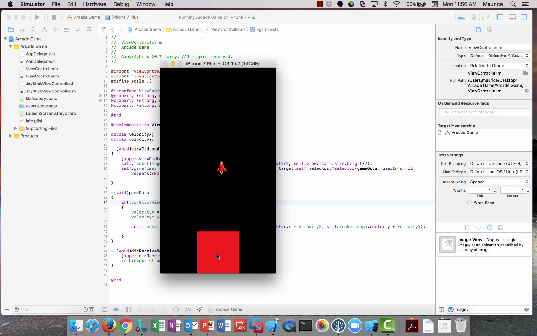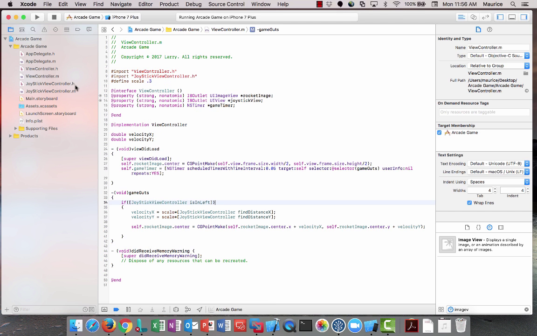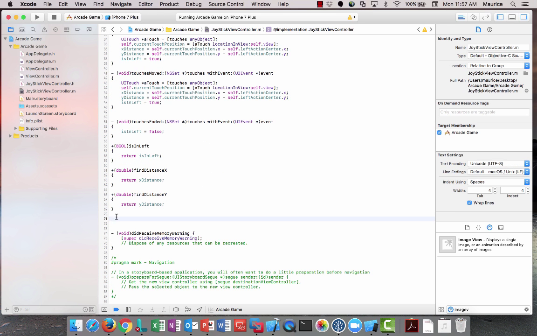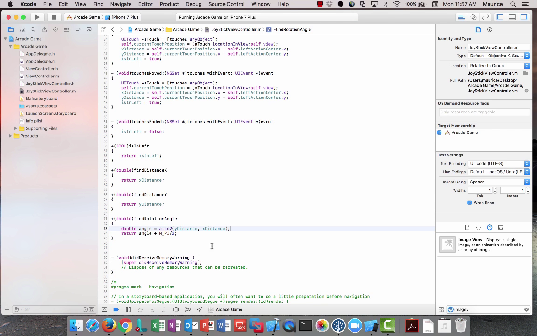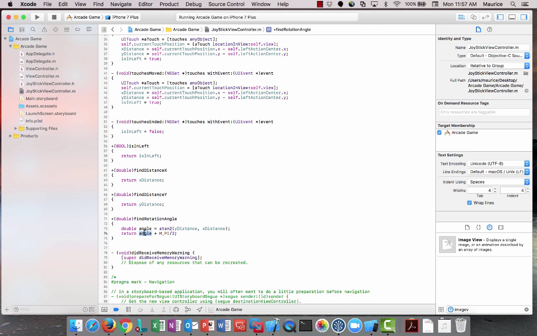One obvious thing that I don't like is that the rocket is always facing up, and I think it should face the direction that it's moving. So let's implement a method to handle a rotation of that image. If we go back to the joystick view controller, I'm going to paste in a method here called find rotation angle, and I'm going to explain this part, the second line, which took a little trial and error.